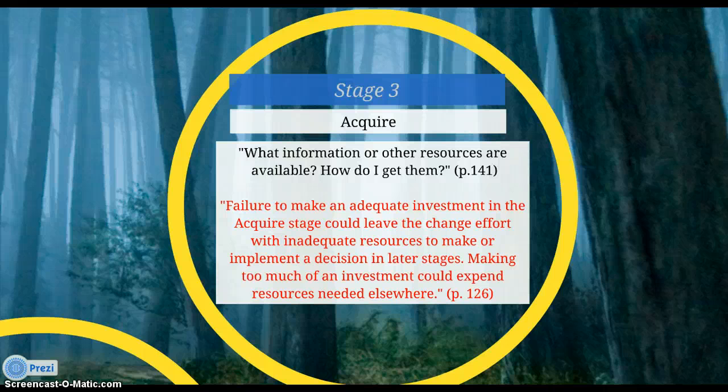Evaluation before trial resources help to support judgments of effectiveness, reliability, and validity based on other experiences. Trial resources are the actual testing of the innovation, while the evaluation after trial resources help assess the results of the trial. The last 2 purposes, installation and maintenance resources, support the implementation and continuance of the change. Using these adequate resources helps to make or implement a change and/or decision in later stages.